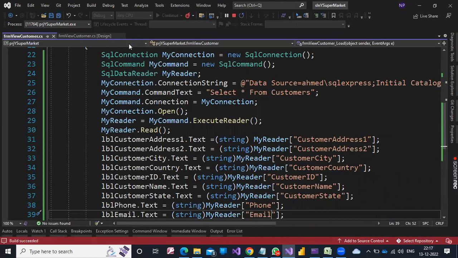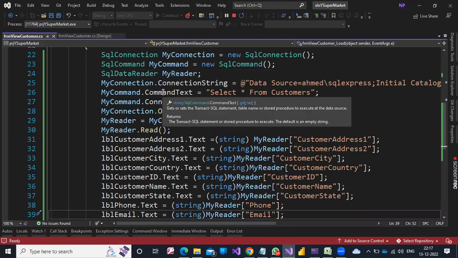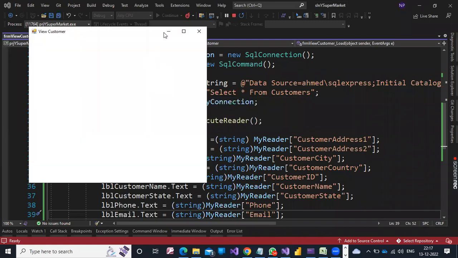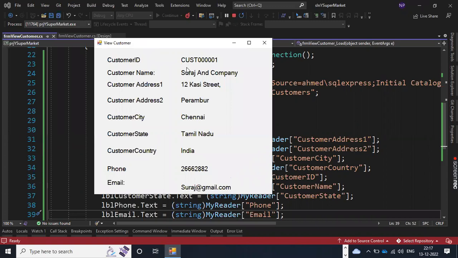So the first record will be on the screen if everything is going all right. I hope there is no error. So there you are. So very good. We have got the first record here, as you can see.